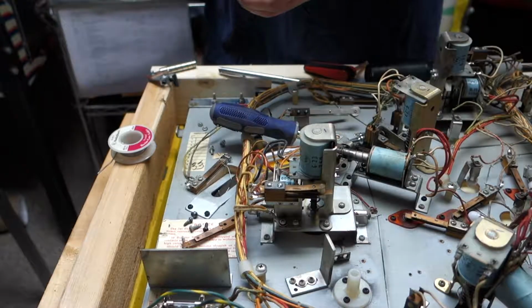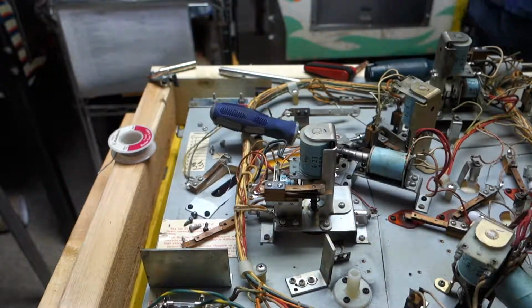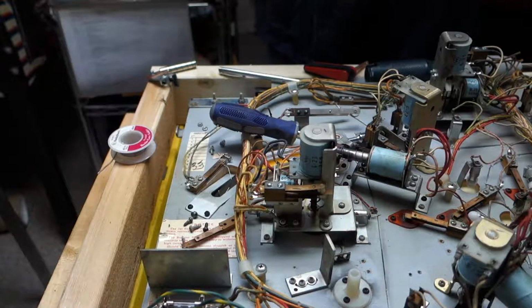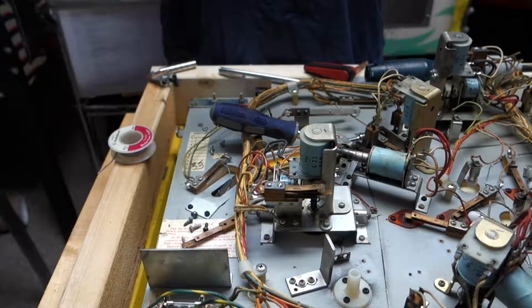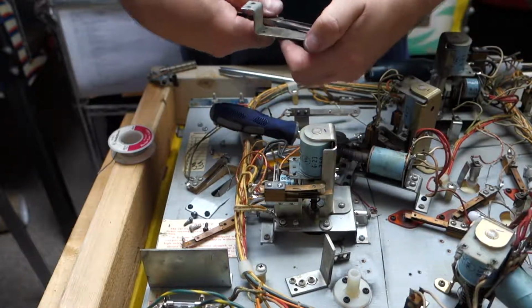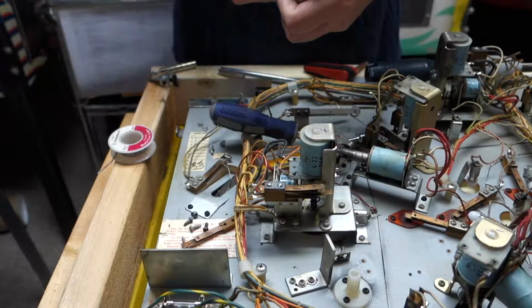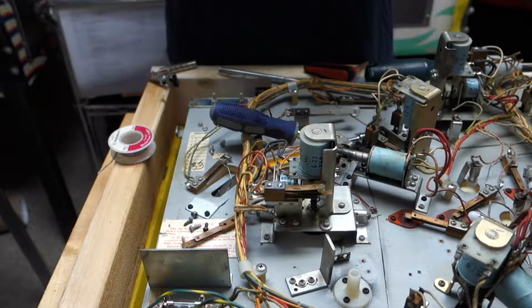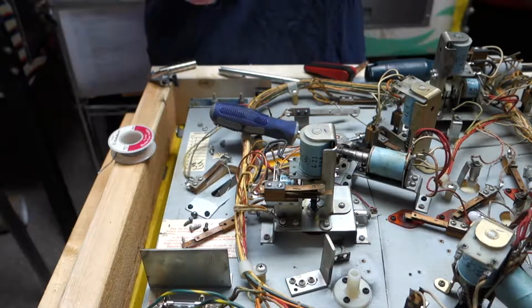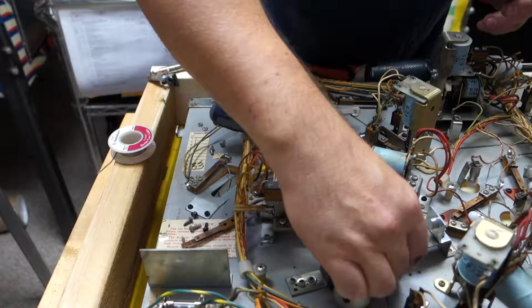Those are all nice and tight. I'd like it just to make sure I get that a little tighter. Just might need all those pliers on it. There we go. That's tight. The nylock can't go down all the way because the post or the screw is too long. There. Alright, so that was fun.